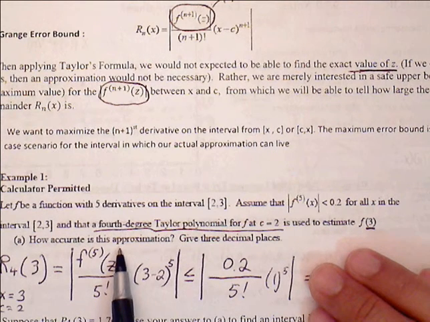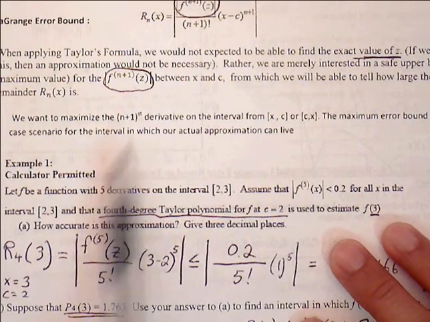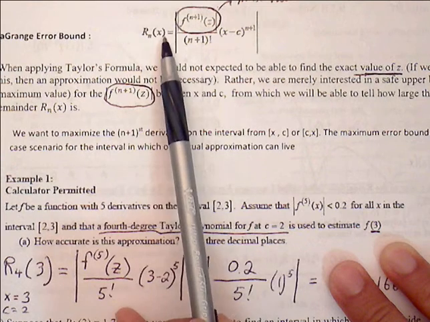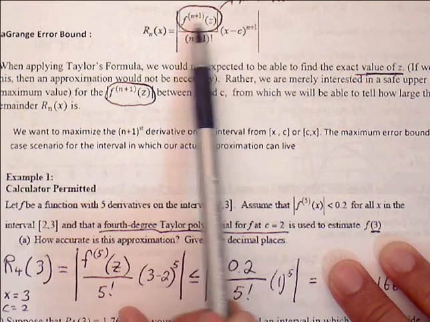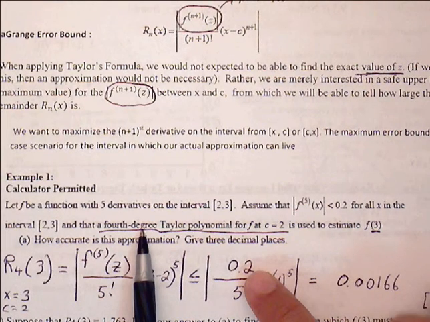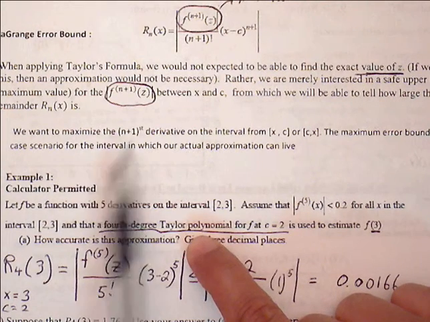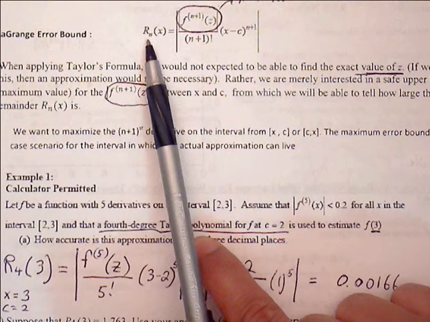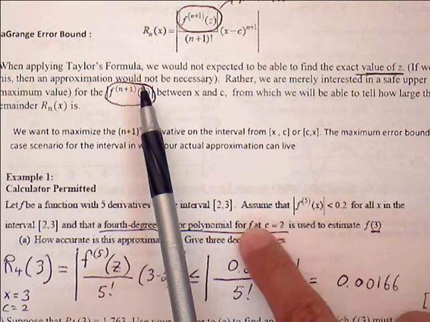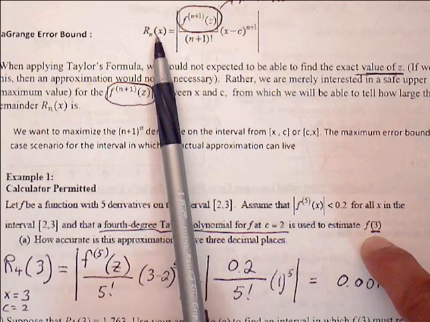Well, basically, if we want to find out how accurate the approximation is, we need to figure out what the remainder or what the error is. So we're going to use this formula, and we're going to plug in the n, the x, and then we'll go from there. So we know that this is a 4th degree Taylor polynomial. So we know that therefore this is talking about the n value of 4. So we're going to replace this n with 4. So it will be r sub 4. But the x value that we're going to approximate is going to be f of 3. So therefore this x will be replaced by 3.